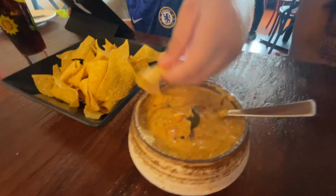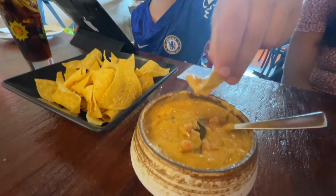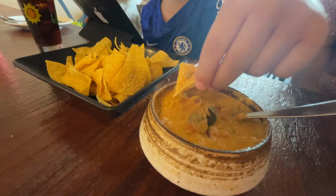Dip that cheese. Oh, dipping. Is that it? That's not dipping. That's like skating. What do you think? Oh, listen to that crunch, man. And? Awesome.